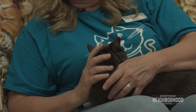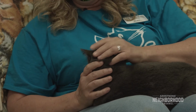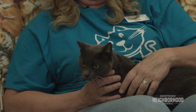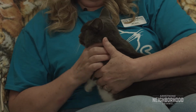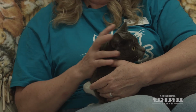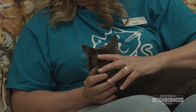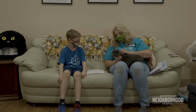A lot of people do this to us. They give us these cats and they tell us that, oh, we're worried about them and all, but when I look at this cat and I did my exam on her, her feet are in pristine shape. She's not been outside. She's pure white. She has not a speck of dirt on her. She was probably their cat, and they just really wanted us to take her in. We're happy to have her. She's a sweet, sweet girl.